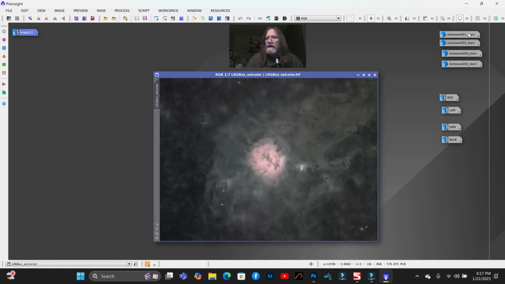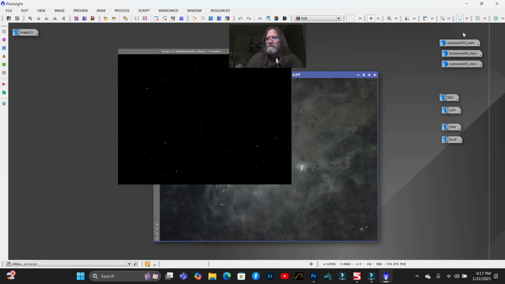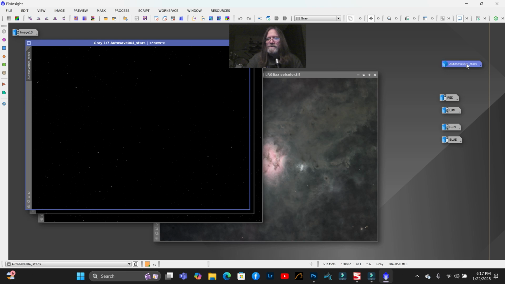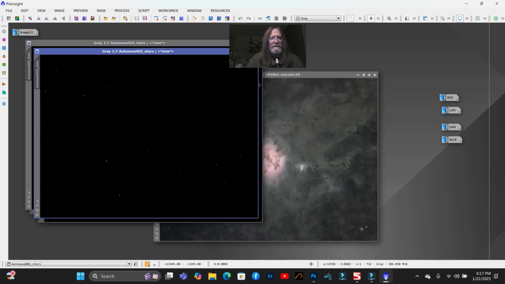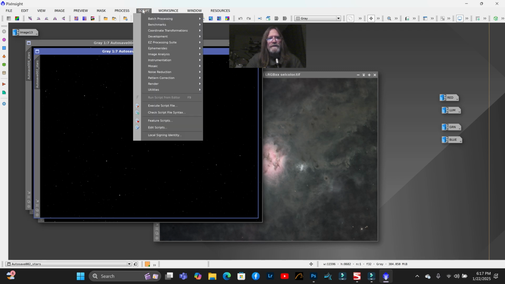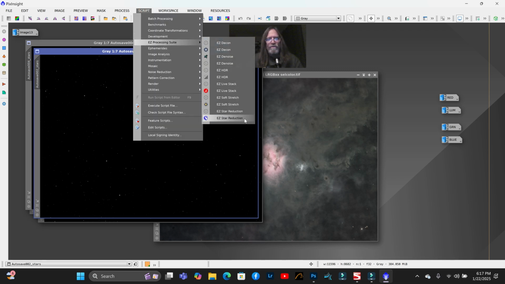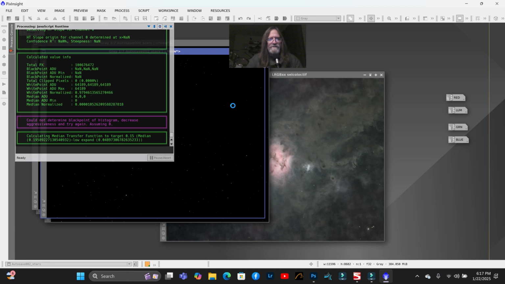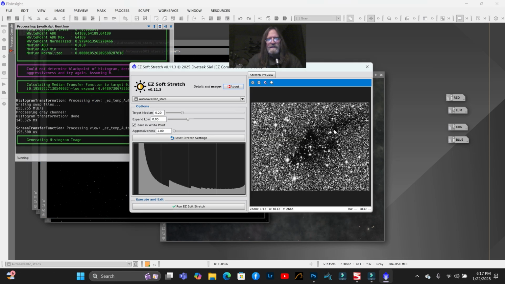We are going to do the stars. Now, the stars are interesting. There are several ways to do the stars because, see, they're not stretched at this point. And one way I've been finding, I mean, that does work. I have used it. Let's see. These stars are pretty pungent, though. Let's see if we can get by with this. We'll do a script, easy processing suite, because this will really tend to blow the stars out if we're not careful. Let's see if we can stretch this. Yeah, see how blown out these are.